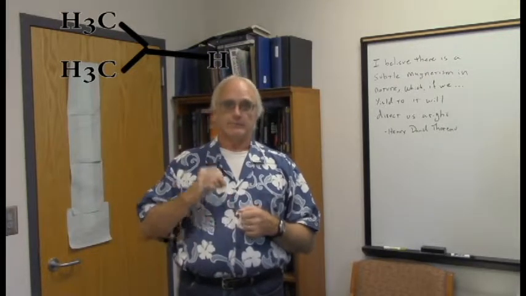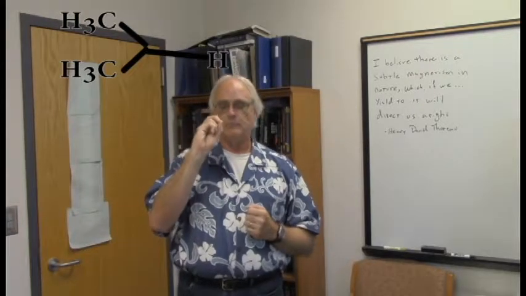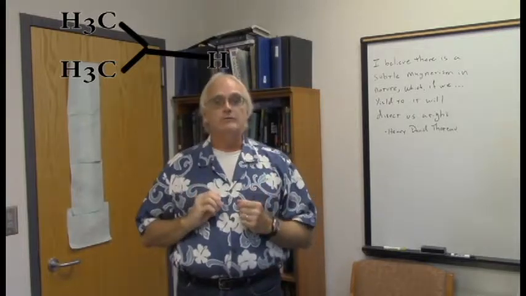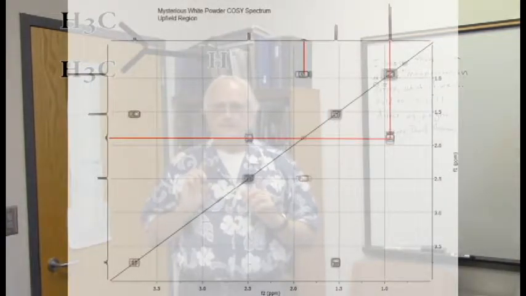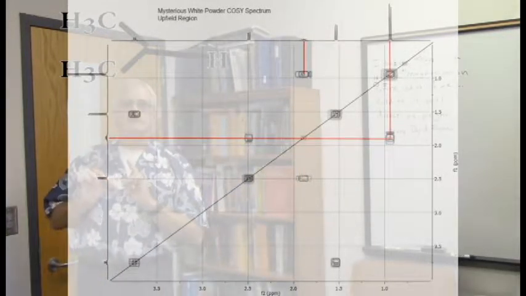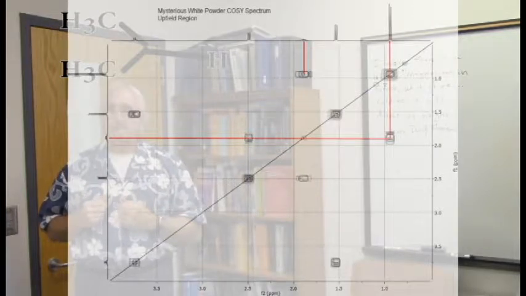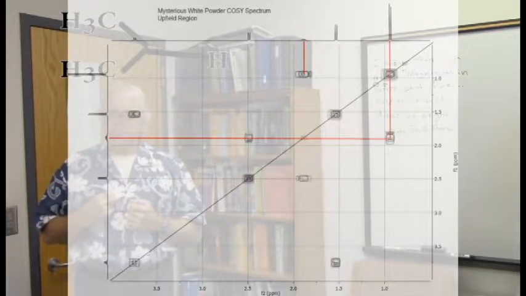So what we do is we take this septet, or what we believe at the moment is a septet, and we draw our vertical line. Now we do come to a cross peak even before we get to the diagonal, but this takes us back to the equivalent methyl groups, okay? It takes us right back to where we came from. It's a nice cross peak, but it does not give us any new information.